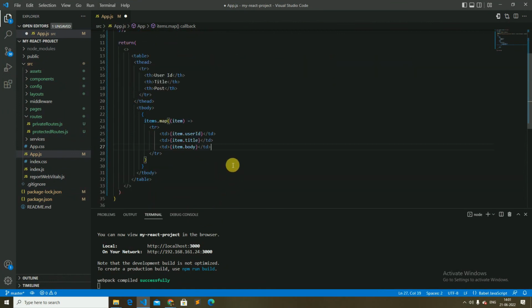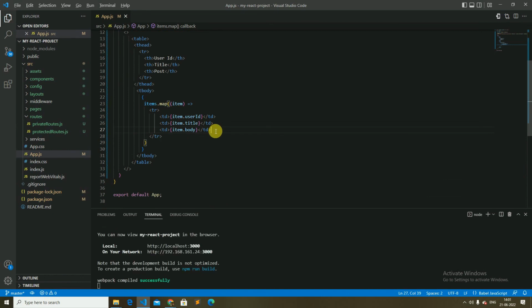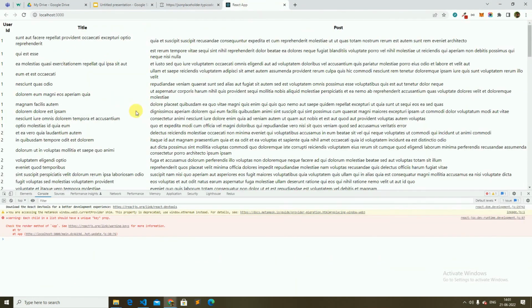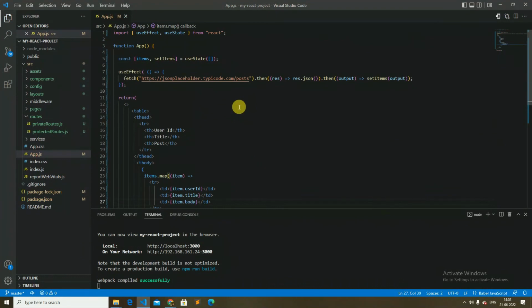Now save the file and go to your React app. Now can you see we have got the whole data using the fetch function. Using useEffect we have fetched the data from the JSONPlaceholder typicode.com website.